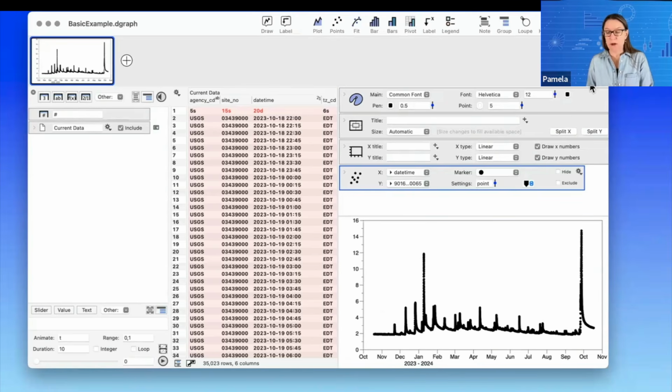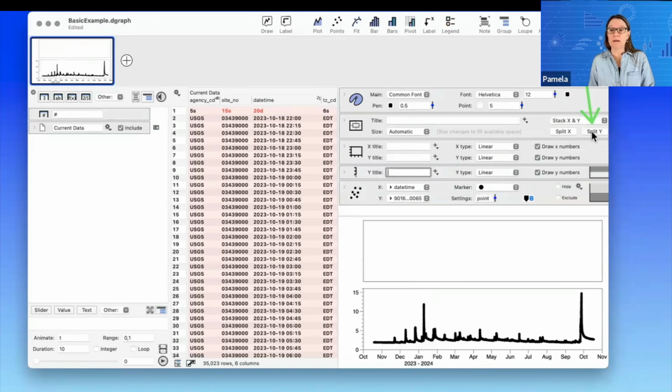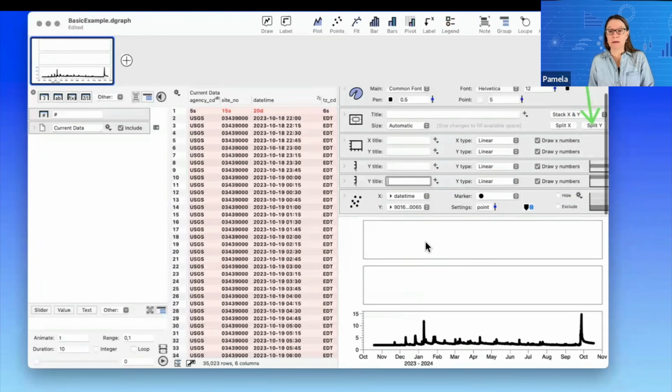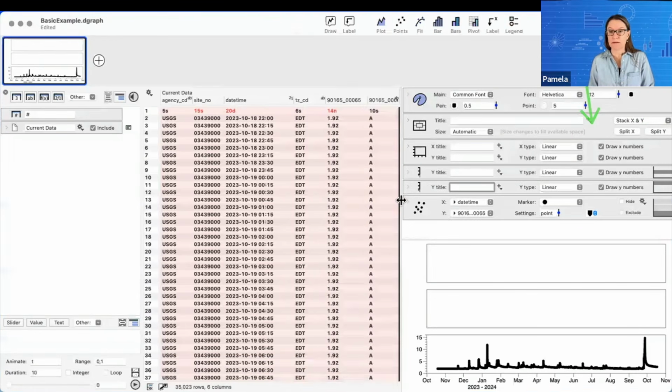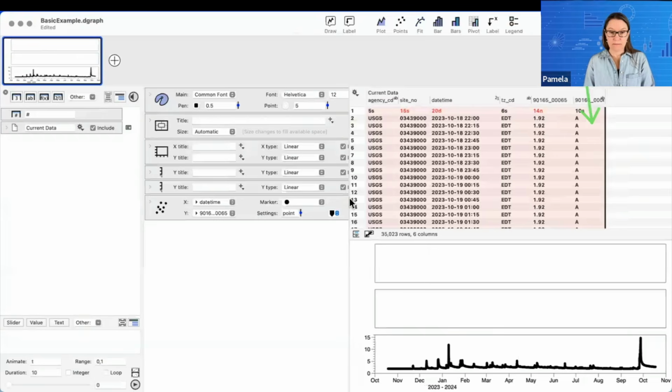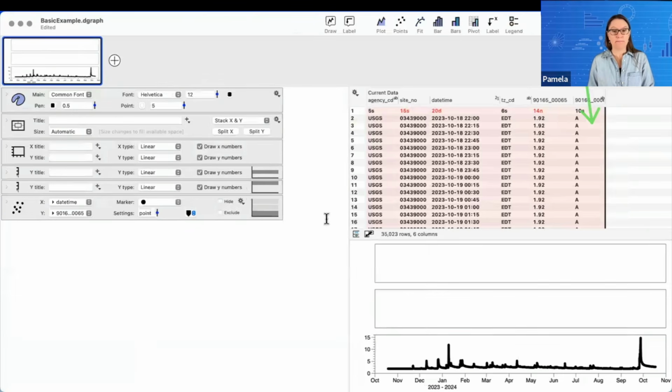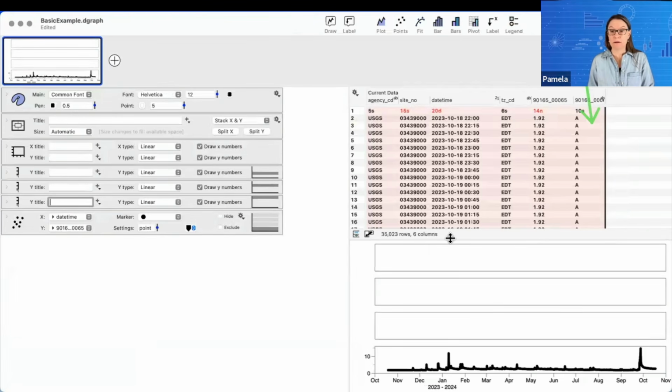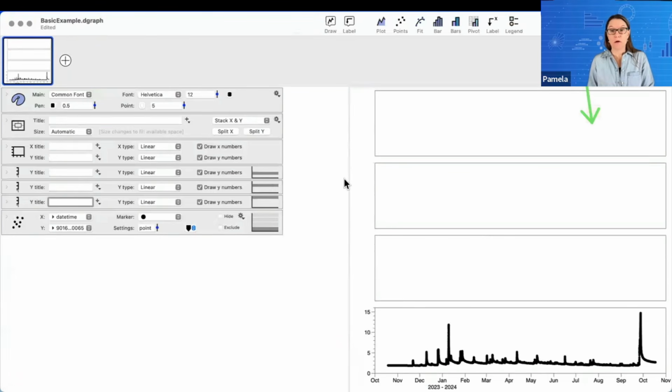So the convenient way to do this in DataGraph is to use the split Y functionality. Every time I click this, I can make another Y axis. So you see here, just to look at the basics of this, I can have a number of these all stacked up.